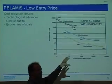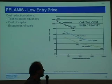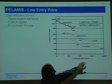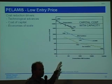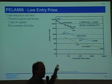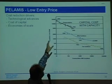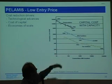If you look at all of these technologies, they all have a cost profile against the deployment into the market. And this is a log graph here showing cumulative megawatts installed against cost, in pounds per kilowatt. So this is just looking at the capital cost of a project, how much it costs to build it in the first place. And what you see is that photovoltaics have seen a tremendous cost reduction since the early 80s through to the present day.